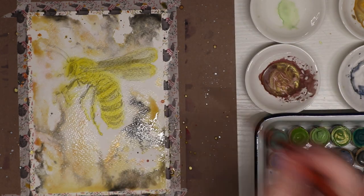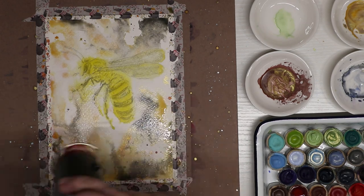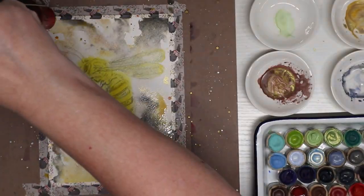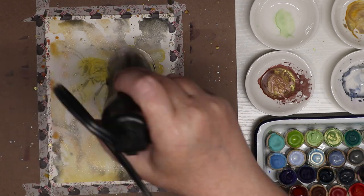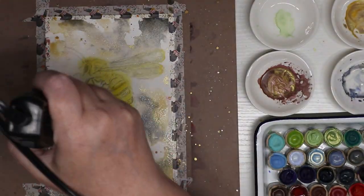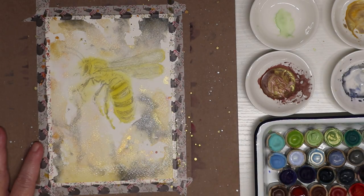And then just a touch of black on the wings and then lift it out because you're going to see the dark shadow behind the wings, through the wings, but not completely, like not dark. And then I wanted to heat tool the background and the base color of the bee and get it locked in so that when we work on top with our blacks, it goes over really nicely.